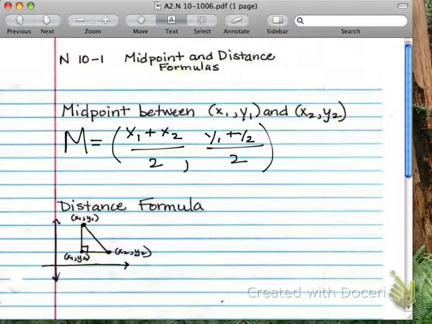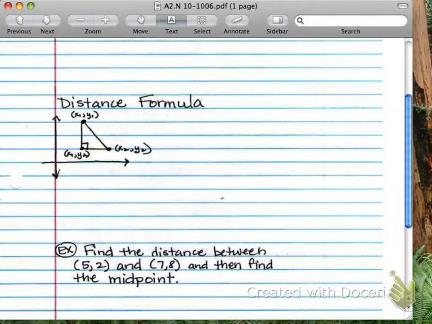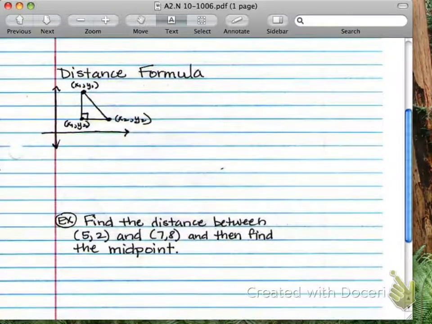Okay? What goes hand in hand with the midpoint formula is the distance formula. Now, generally speaking, we do distance formula when we're talking about finding a diagonal distance, right? If I wanted to find the distance on the x-axis from here to here, I'm usually not looking for this, because how do I find that distance?